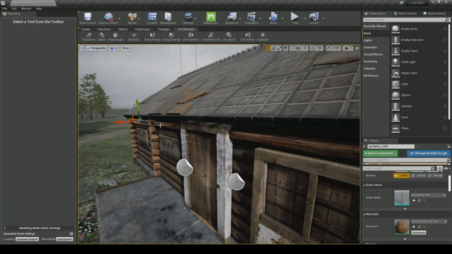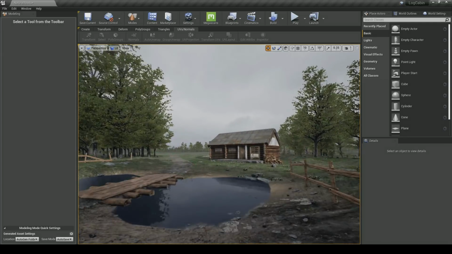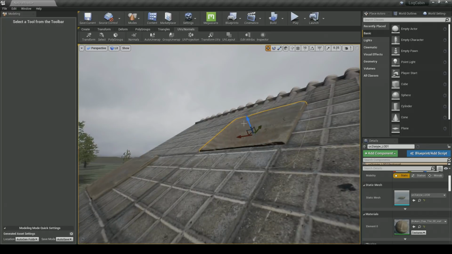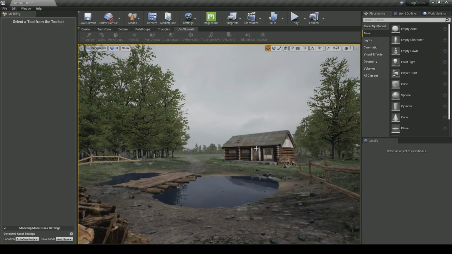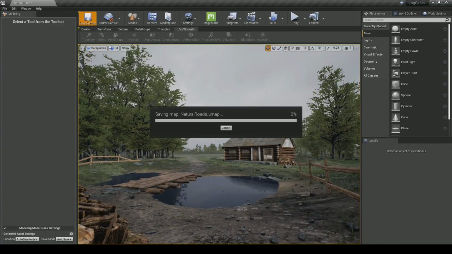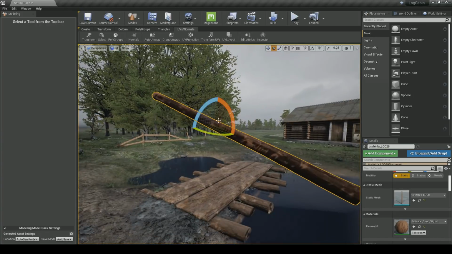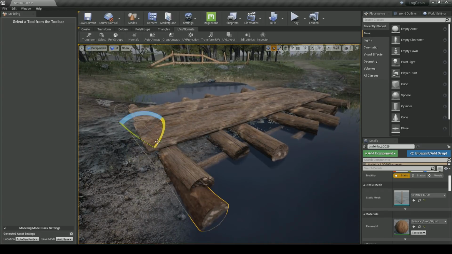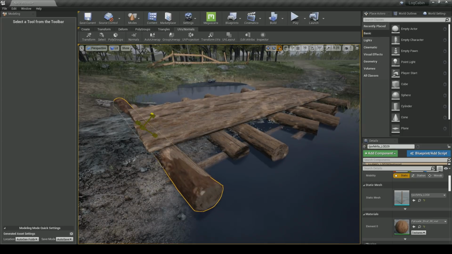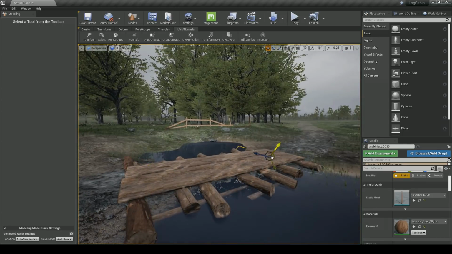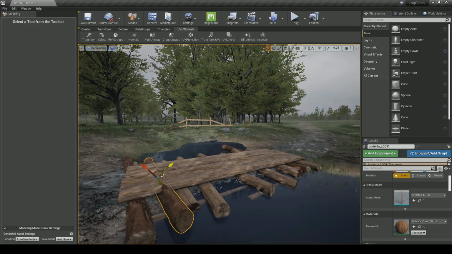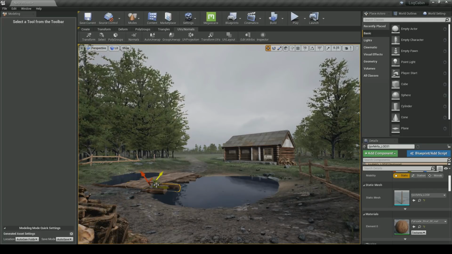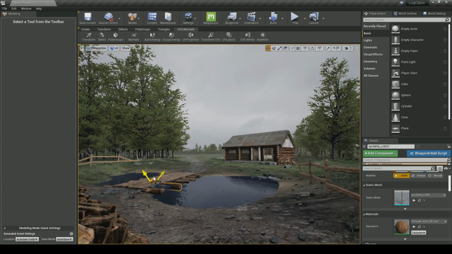I also adjusted this little wooden log to break up the edge of the roof a bit, so that it looks like there's some sort of drainage pipe, maybe something that collects the water at the bottom of the roof. But if you look closely, it's just a log, but there is something to it. And then I started experimenting with whether I could replace some of the logs on this mesh and make them look a little bit nicer with the scanned logs. And I think that works really well. If there are assets in your scene you can replace with something from Quixel, then it's all good.